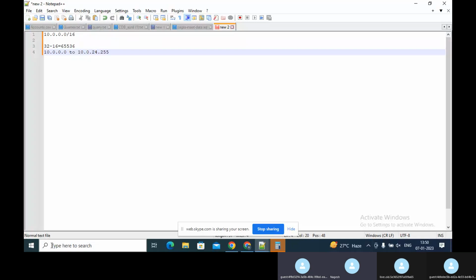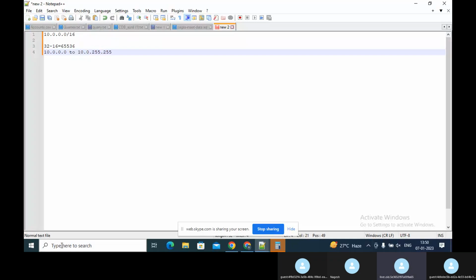Yeah, I should take this one. 24. Am I right? Ashok, correct me if I'm wrong. Ashwant, is it the correct value? No, Ashok. 255 it's going to come. Nagesh, Ashwant told the answer.